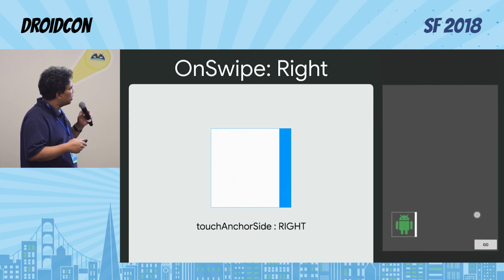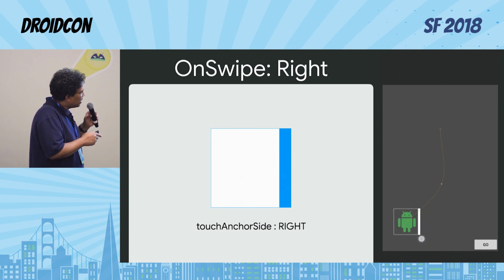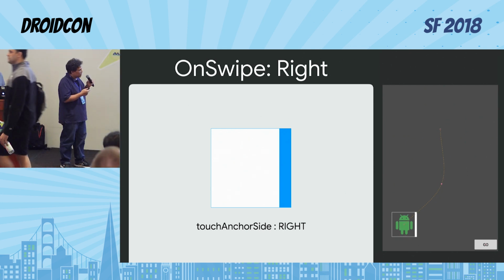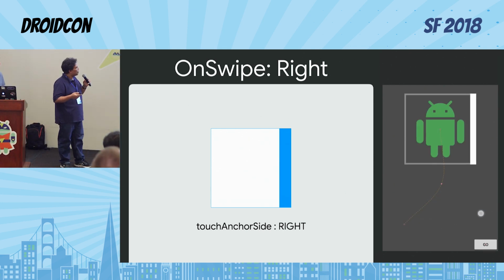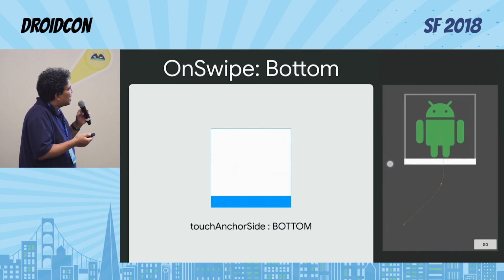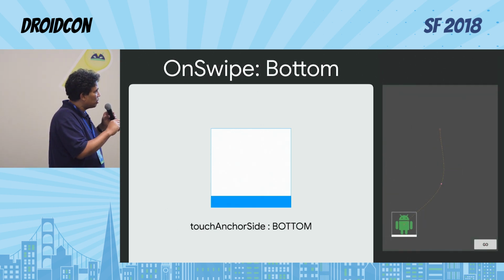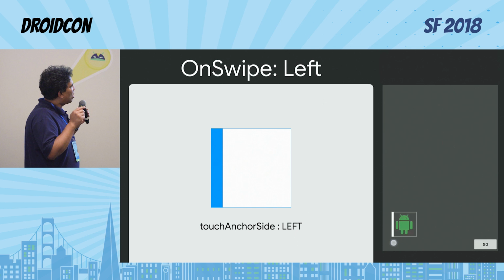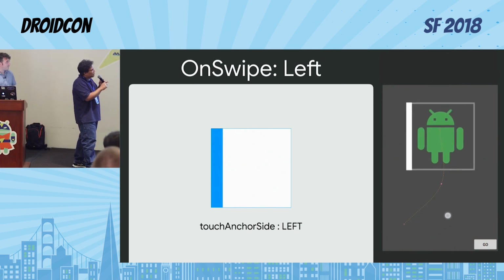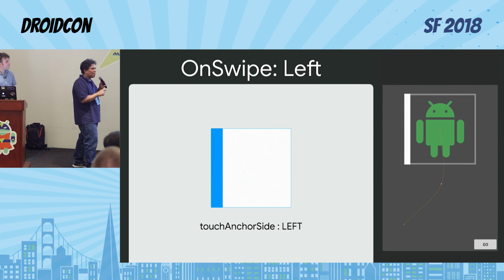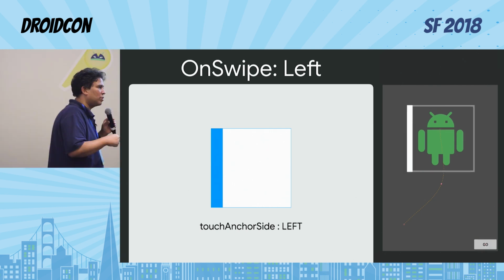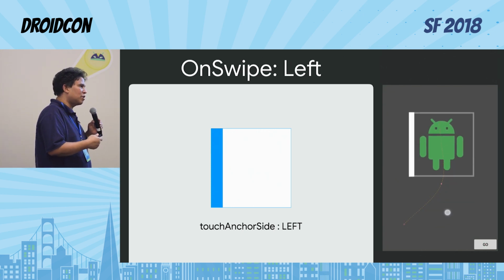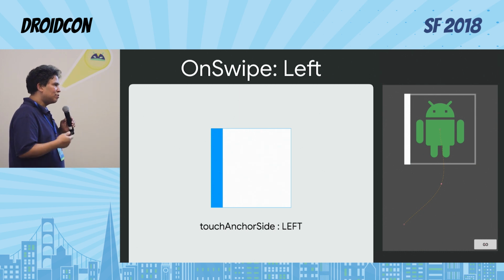If I switch to a right motion, you see how quickly you run out of motion, and so it has to snap because it's trying to complete the motion of your finger. The bottom actually feels fairly natural, but it's a much shorter motion because the object's getting bigger. Now, there's an interesting thing that happens on the left. On the left side, it goes crazy on you because the motion is going backwards. The differential in that direction goes backwards. So what this is telling you is always think about which side of what object you're actually trying to move and track with your finger.